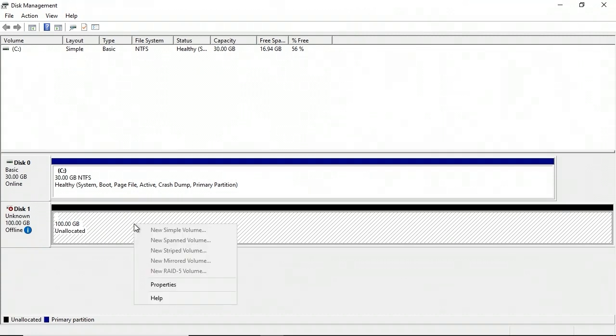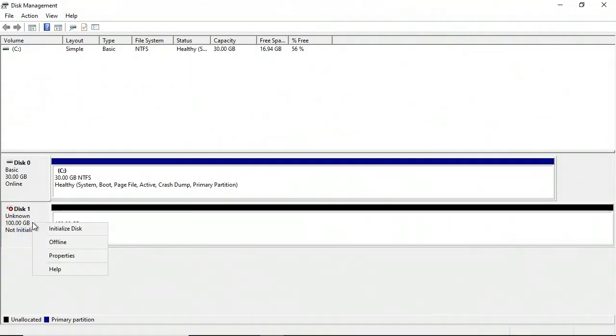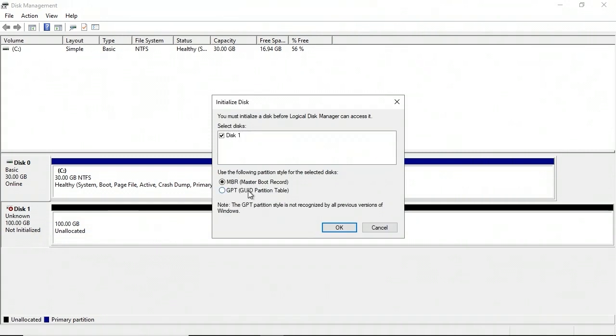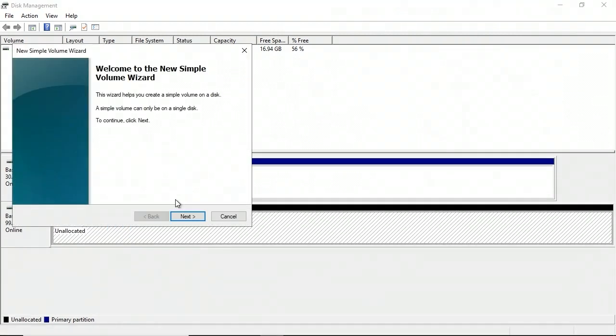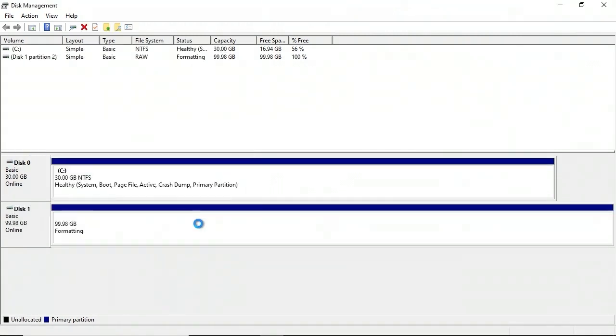I could right-click on it, and nothing's available because over on the left, it's offline. So over there, I'll right-click and choose Online. Then I can right-click on the disk over there on the left again and choose Initialize Disk. Let's say it is GPT, so we can have more than 4 partitions. Okay, there we go. Now I can right-click on it, let's say, and just build a simple volume and just accept all of the defaults. It'll format it as NTFS, it's drive letter D. It's just another mass storage device at this point. But that's important to know when it comes to attaching EBS volumes to EC2 instances.